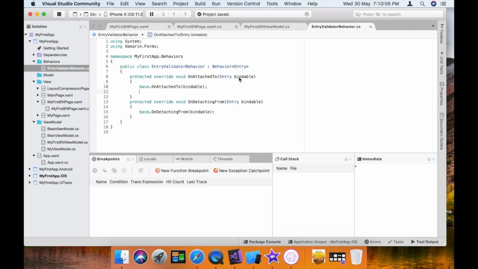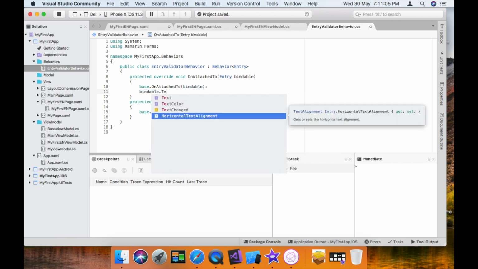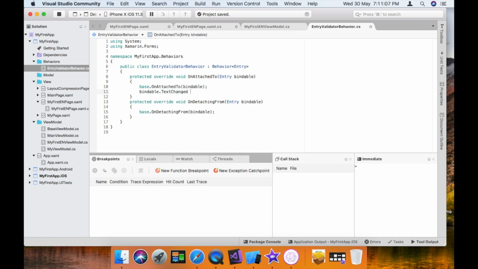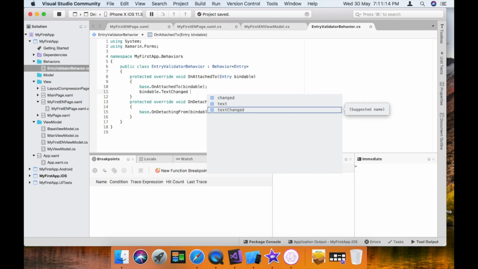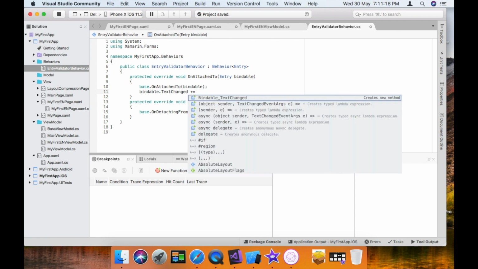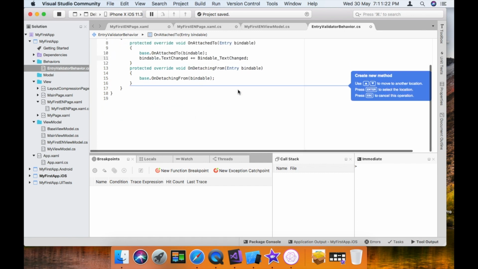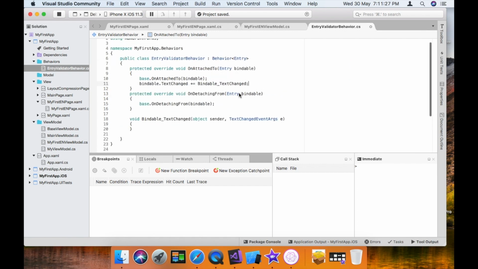So I have already defined bindable as entry, then bindable dot TextChanged plus equal bindable underscore text change. So the new method will be here.